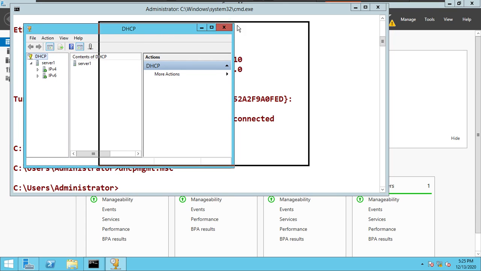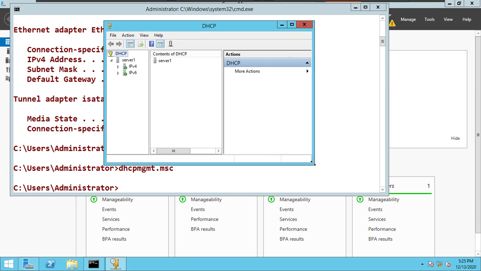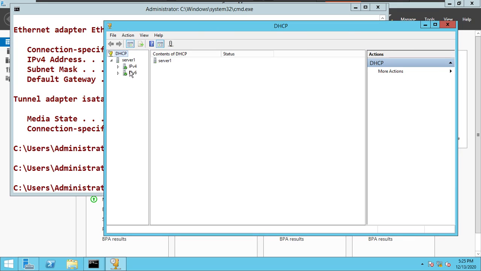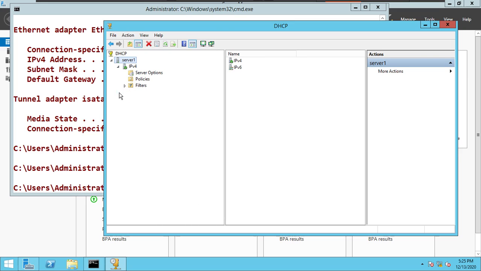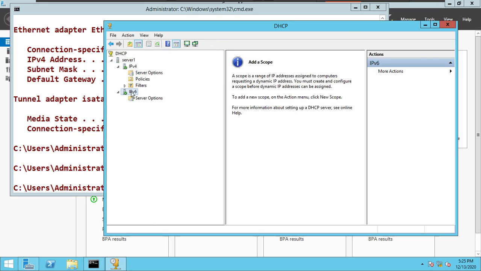Expand. See, I hope you can see the screen visible. See, DHCP server, it is there. If I expand, I have two types of scope: DHCP v6, DHCP v4. Don't ask anything related to DHCP v6. This is not a session on DHCP v6. We may have one more session about some other classes, but now I go for IPv4, DHCP v4.